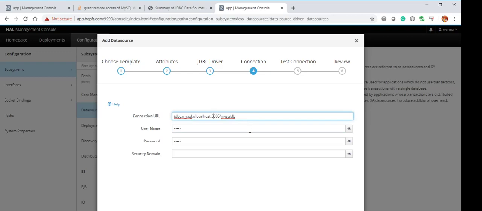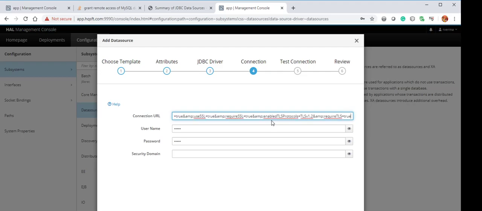So that's the host and the port, and the database is demo.